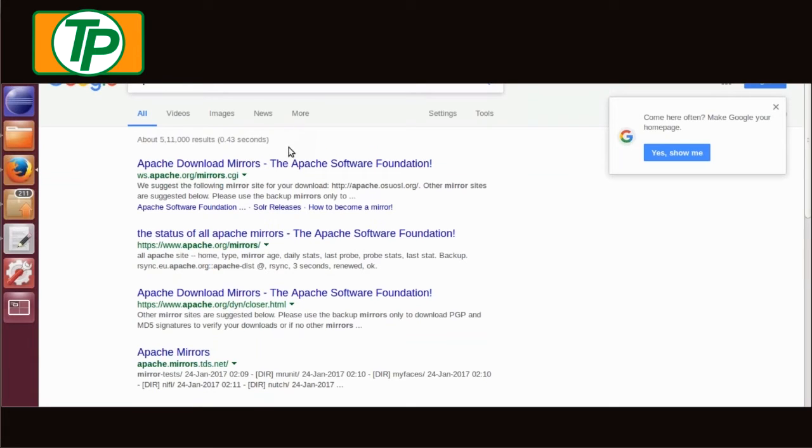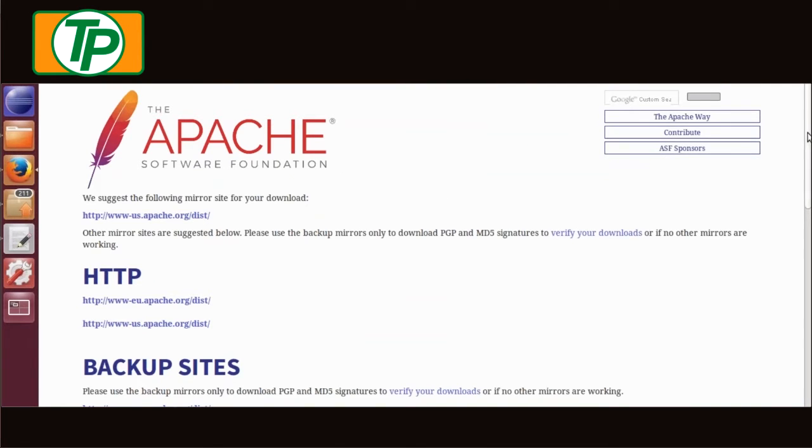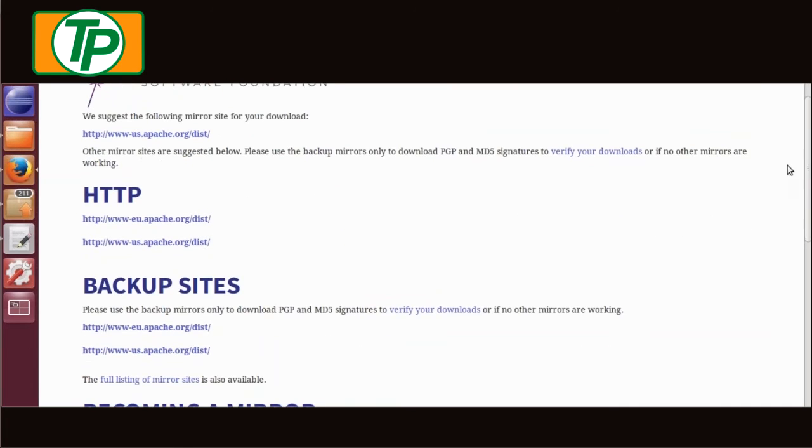Just click on this site. Now within this site we need to go for one more site, that is www.us.apache.org/list. Click on this site.